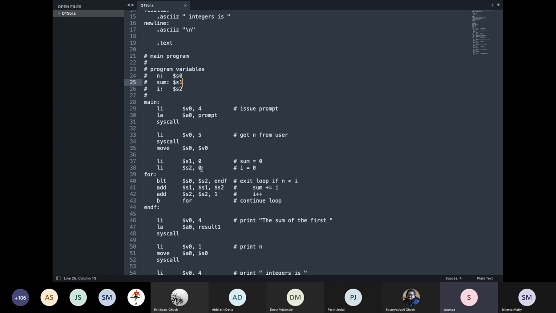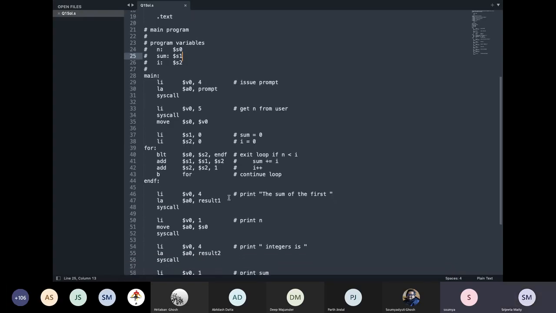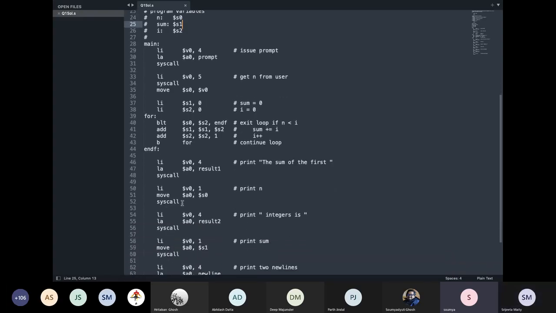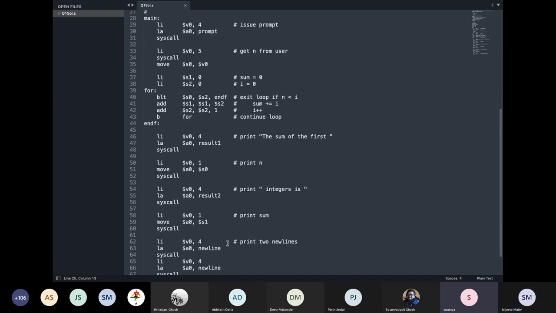And now once this is done, you need to do your regular computation, right? Now regular computation is pretty standard, as we can all see. Whatever the program requires, you do it. And again at the end you have this system call through which you first print the string, what is the sum of first, and then you print the value, and so on. Whatever the integer and all those things. So I think it's quite a simple thing.